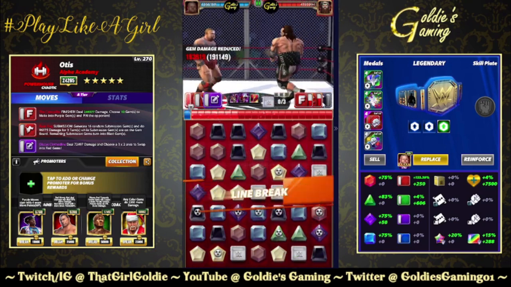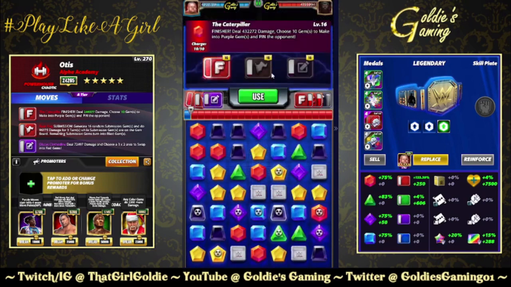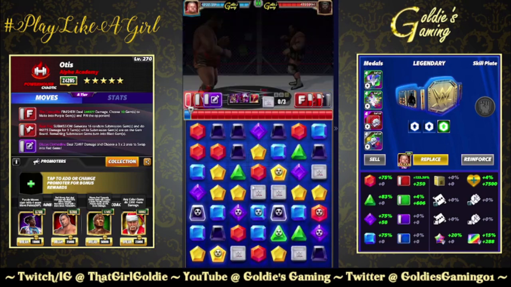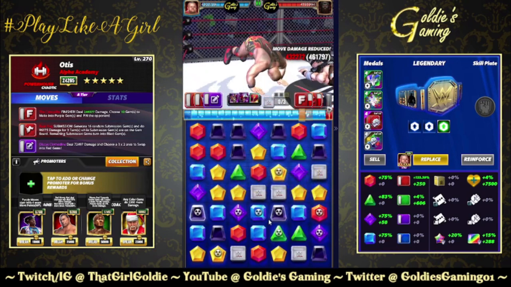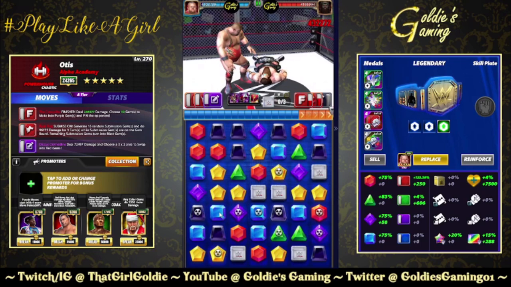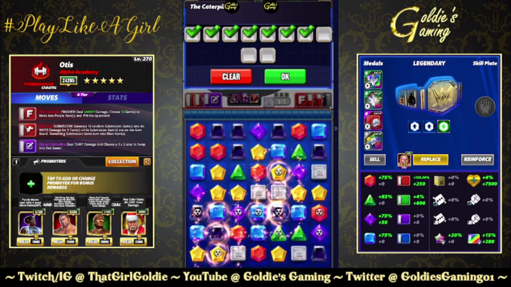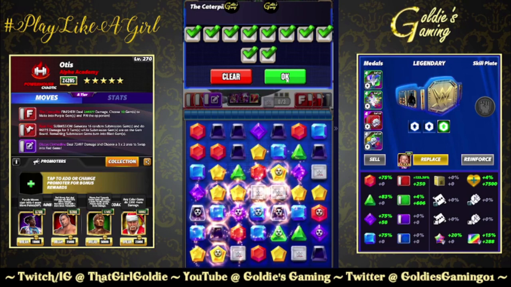Okay, you can stop. And then caterpillar, try to get as many blast gems as possible. So if we do a 4 match there, we'll get that and that, those and that. We'll go down for that. We'll go up for that. And then, yeah, let's just color some stuff in.